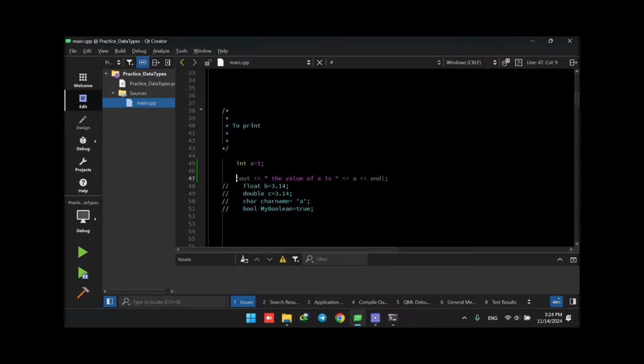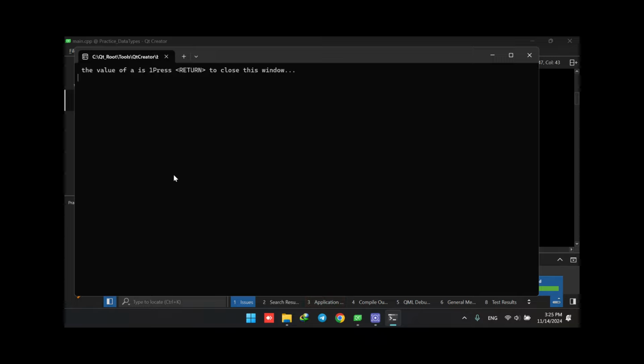The second point is that the syntax for printing is cout. So when we use cout, we are telling the machine that we want to print. And endl, let me just remove this endl so you will see how the result would be different. In this case, because we have only one printing, the result would not change, you see? Okay, so you see the press return to close this window came to line 1. Previously, it was in line 2.